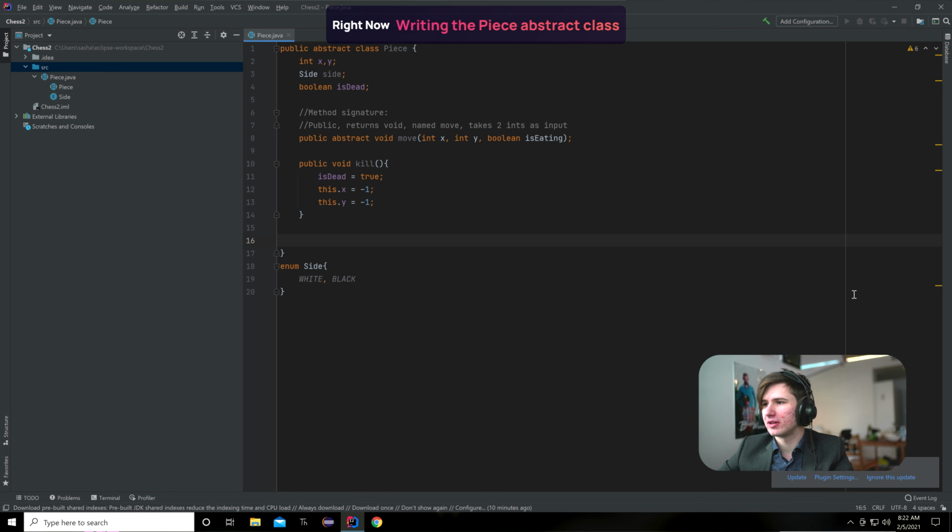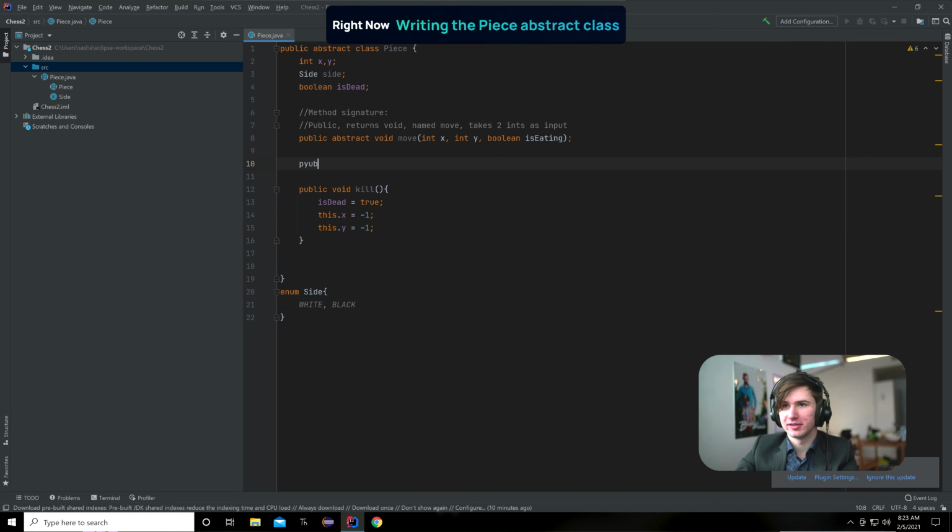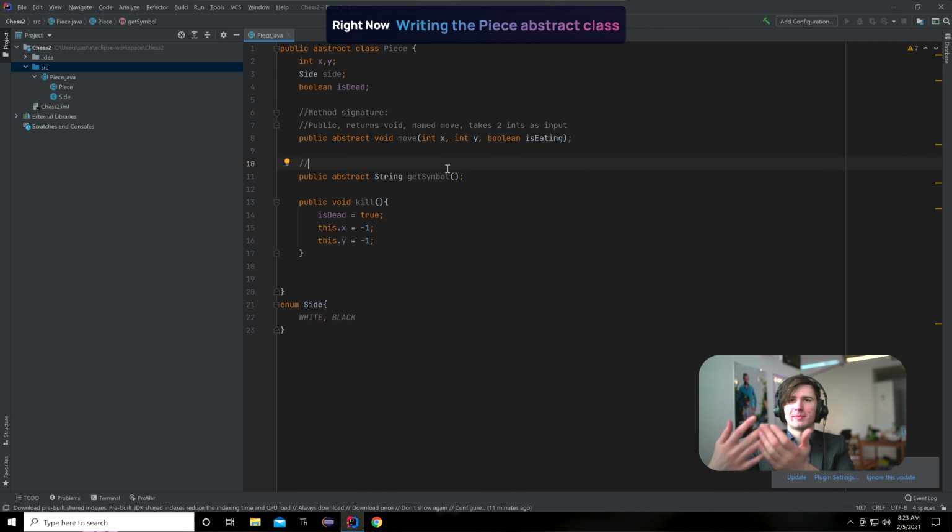So now I'm going to just add in a couple other methods, which should be very simple. So I'm going to add an abstract method for getSymbol. Now this one is not really part of chess. It's more part of how we can make the graphics for the game. So public abstract string getSymbol. And what this method is going to do is it's just going to return this symbol that represents the piece. It's nothing that's complicated. It's just another abstract method. In fact, I'm actually not even adding this for the tutorial. I'm adding this so I can make the graphics.